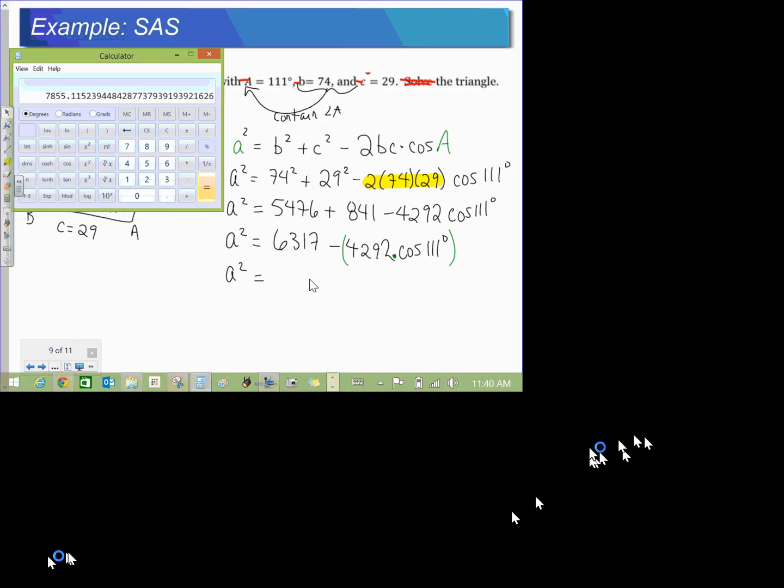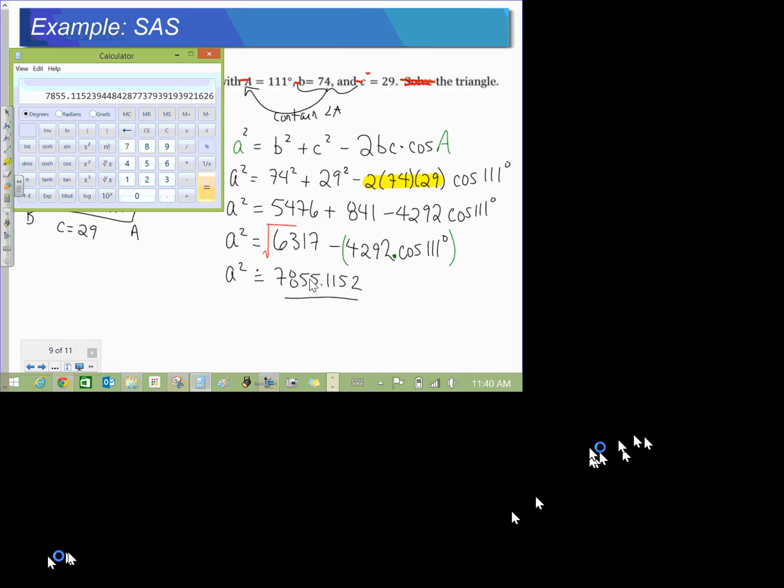7,855. Okay, so what I'll do here, I'll just write approximately, and I'll take a few decimal places. But what I'm most interested in is the following. I'm thinking that I'm not going to take the square root of this, but rather I'd rather take the square root of what is on my calculator output right on the screen.